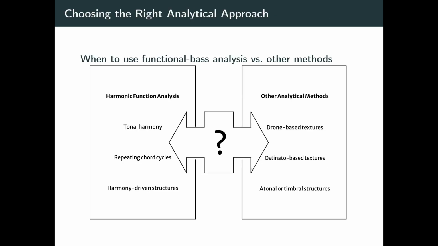Harmonic functions tell you about a chord progression's journey. Analyzing harmonic functions is the most useful for understanding goal-directed tonal harmony. Functional analysis can also help highlight the different effects produced by various chord cycles. But other analysis techniques are required for getting a sense of the harmony of ostinato and drone music, as well as atonal music. In this video series, we'll be sticking with traditional functional tonality and learning about harmonic function.